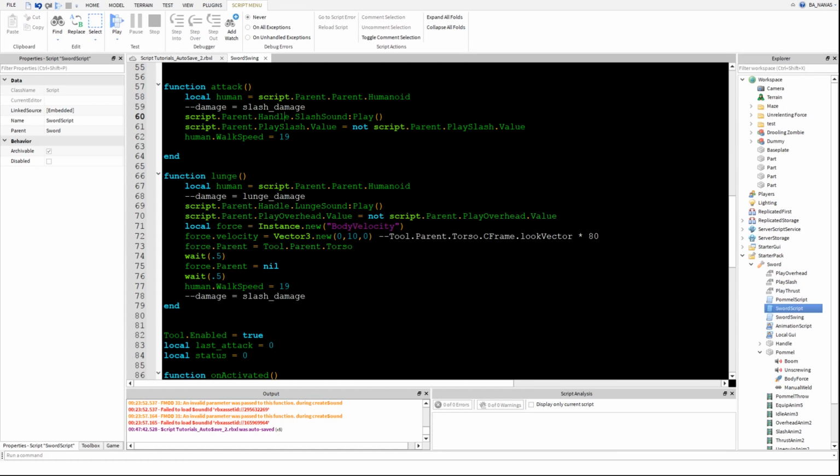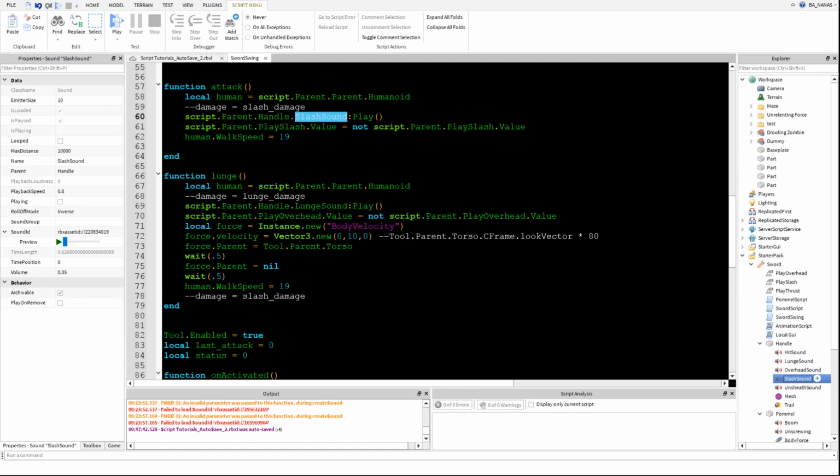tool.handle.slash sound and play. And slash sound, I think I didn't change it. Slash sound, no, I did, but of course I can't say it, I can't listen to it. I think I didn't change the hit sound, and which one is it?